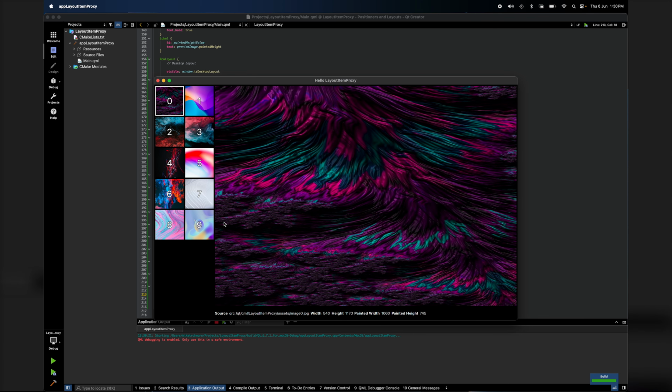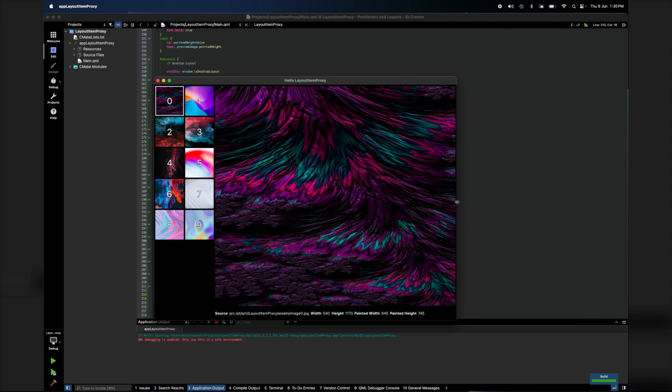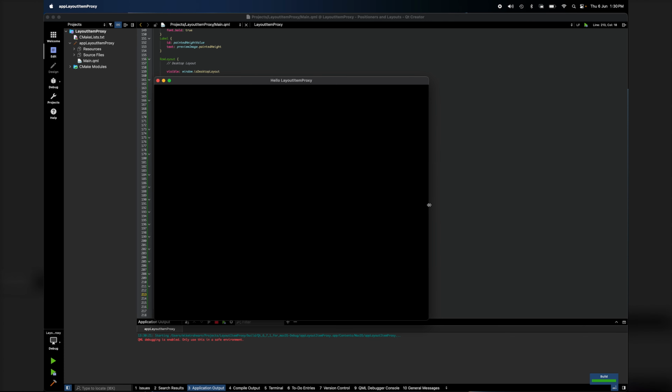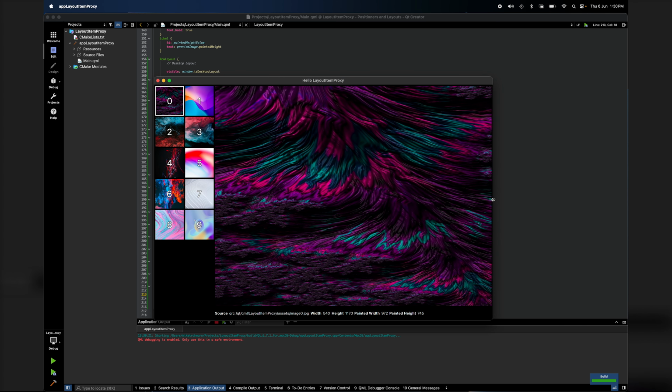Notice that when we make the window smaller, as we hit the specified size of less than 1000, the layout we declared becomes invisible, along with all its content. This is great because we can now define another layout to be visible when this happens. We can do this next by defining the tablet layout.